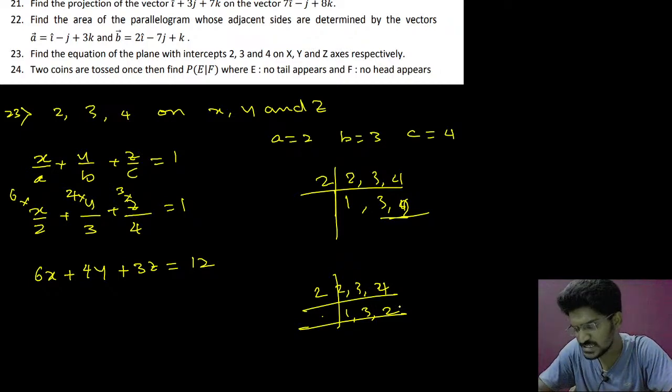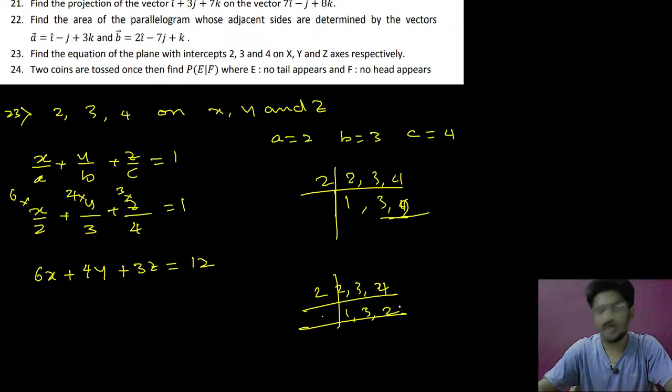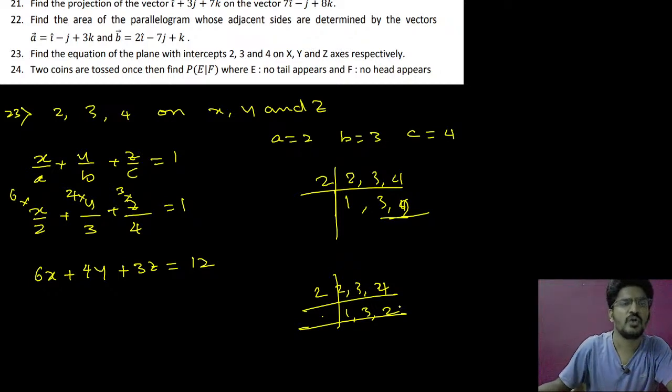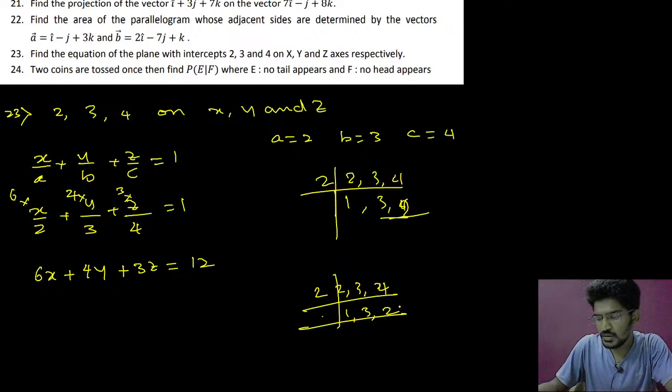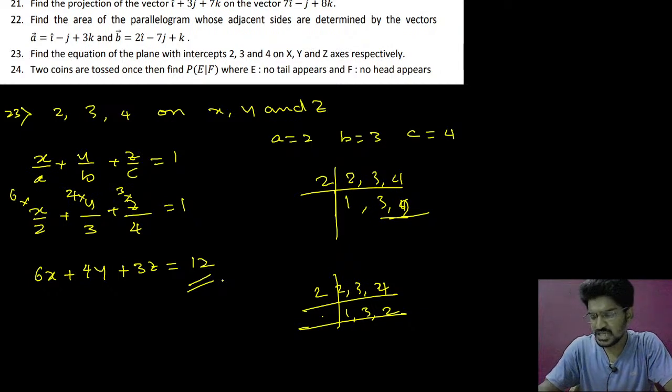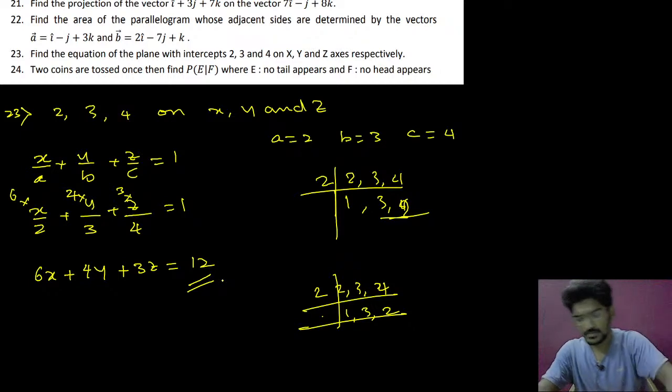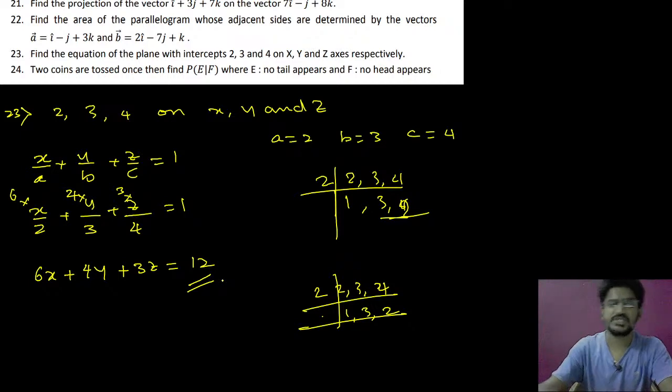Someone gave 24 as LCM. So quickly check it, all of you. LCM is 12 or 24? Simple question. I think LCM is 12. How are you telling it is 24? So just check it. Answer will be 6x plus 4y plus 3z equal to 12. All of you quickly check the LCM and reply to me. What is the LCM of this? We have done so many big problems, but we are stuck in LCM. Some of you gave it as 24. So all of you check it. Very good. So don't be confused. LCM is 12 here.